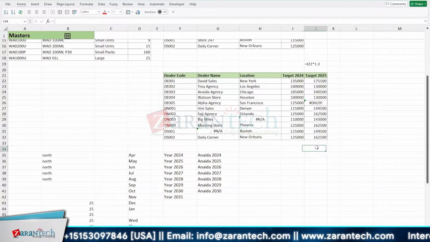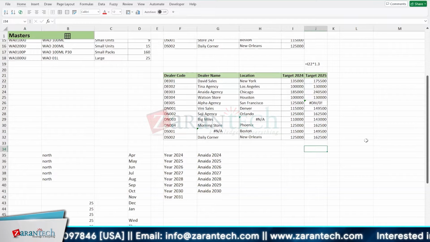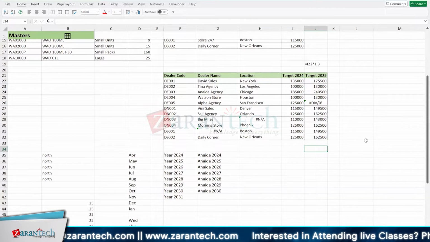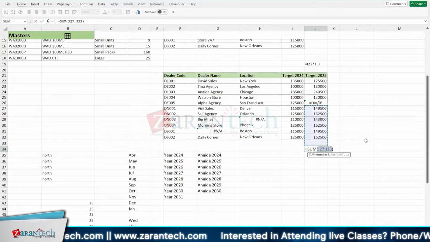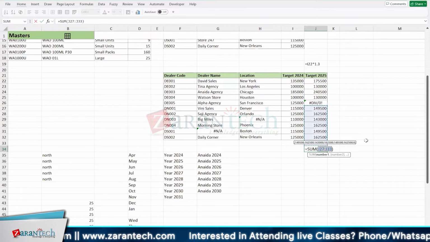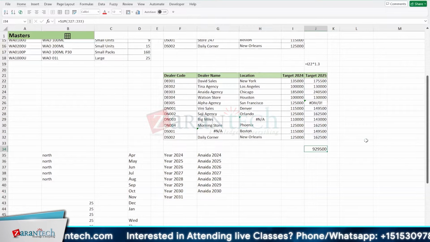If I try to apply the sum over here, for example, Alt equal to is a sum function. If we don't know it, we know it now at least. So if I go here and try Alt equal to, it picks up the data from the top and gives me the data like that and stops at the mistake. So I'll immediately come to know that my data is not complete.